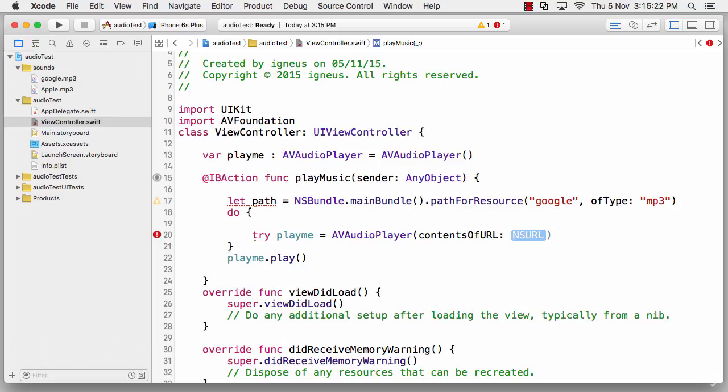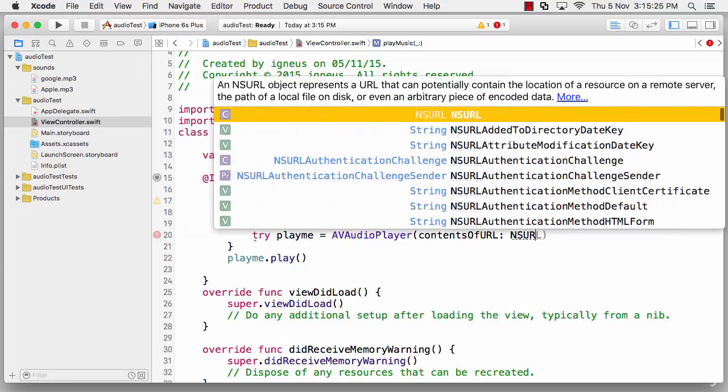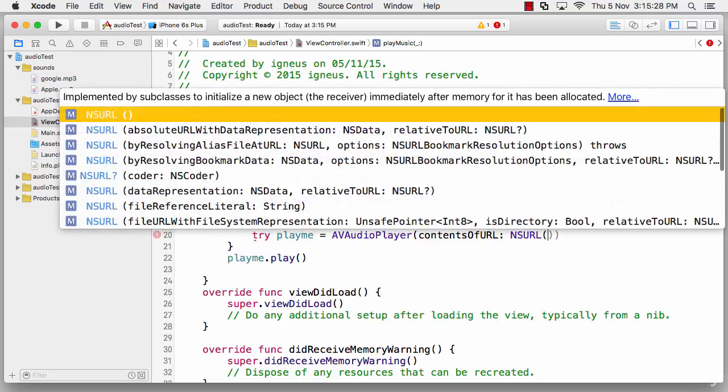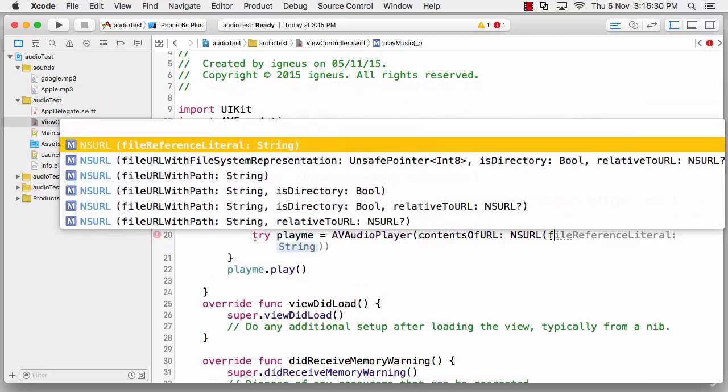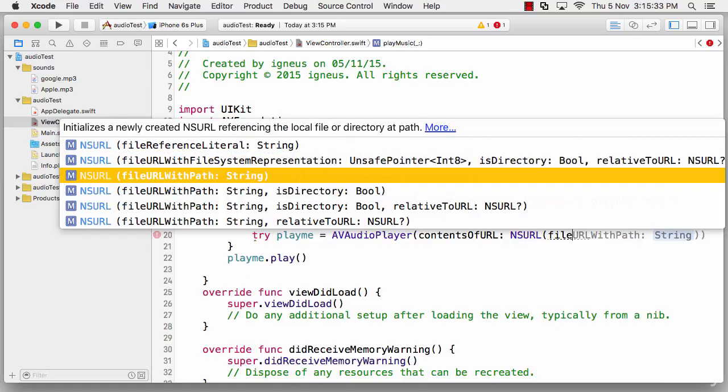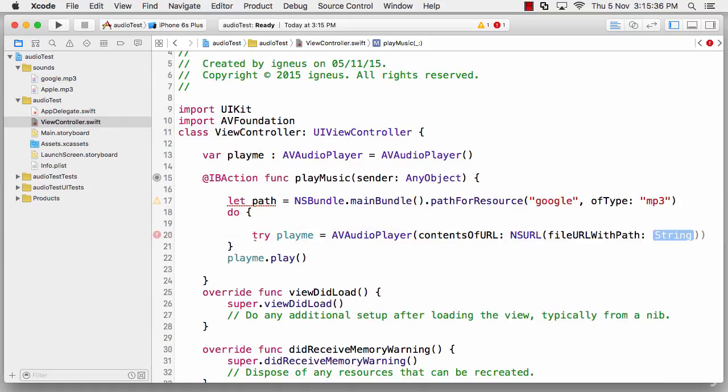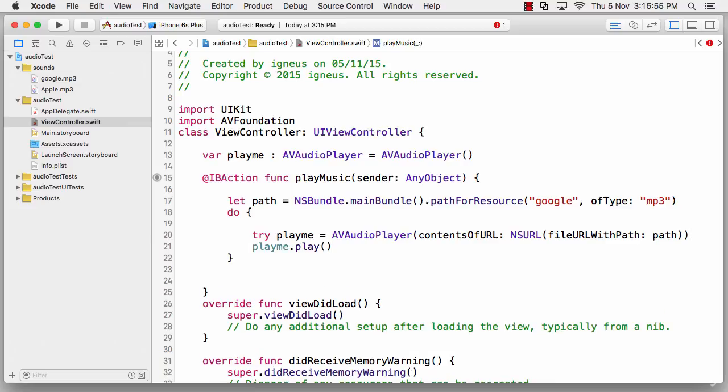So we'll be creating a URL from NSURL. And how can we do that? If I click on that, we are looking for fileURLWithPath this time. Okay, this is the one we are looking for. Since it is a string, we don't need to give the extra path again. We can simply pass on our variable, and I think that's it. Once this file is found, I want to play it, so I'll just cut that and place it inside, and play my file on that.